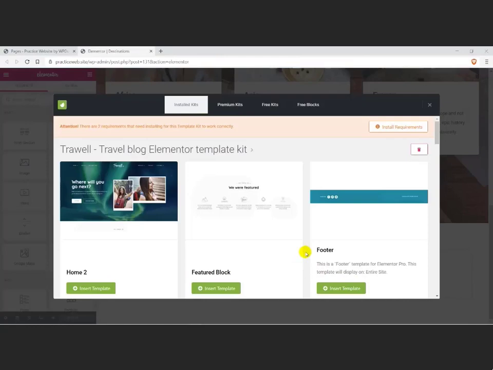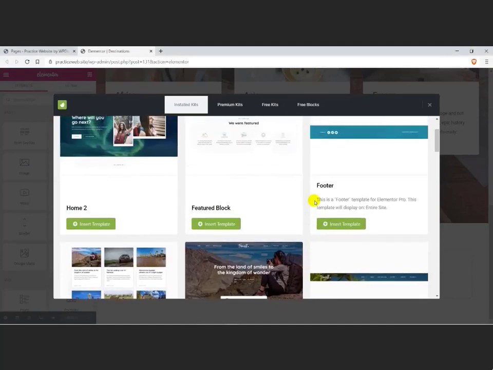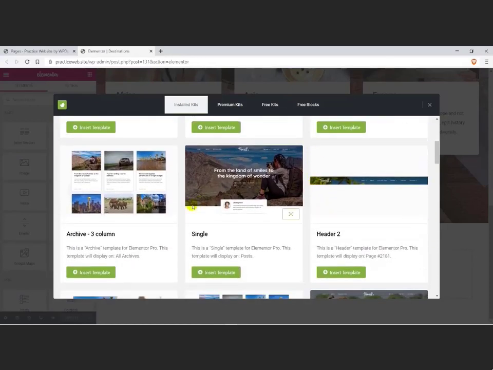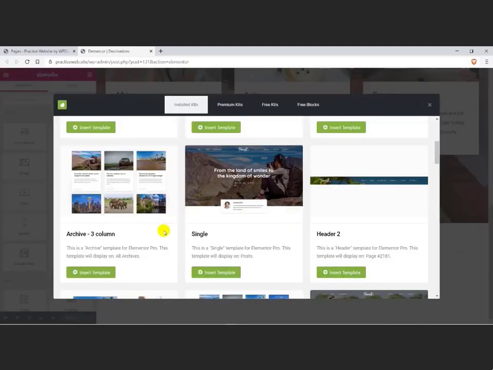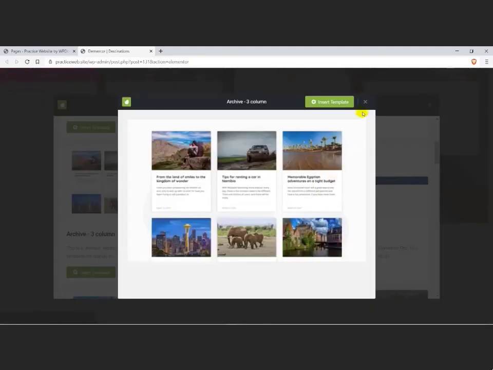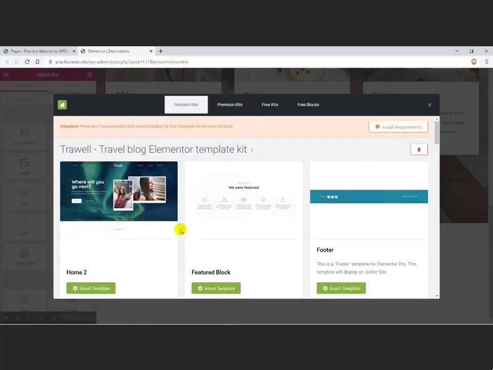Like I mentioned before, besides the static pages we just created, a website needs a header, a footer, an archive page for the blog, and lastly, the single post page for the post, to complete a full page. As you might know, WordPress themes don't always allow us to control and design these parts of a website the way we like, unless we know how to code. This is where the Elementor theme builder comes into play, making it possible to design every part of the website dynamically, visually, and with zero code required.